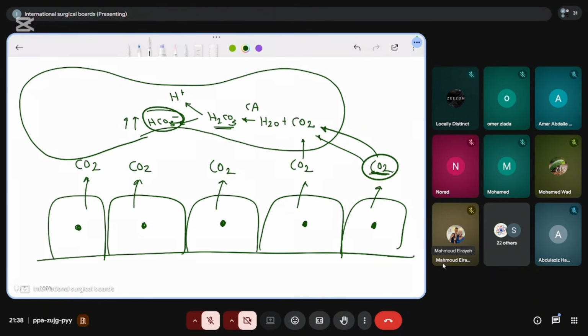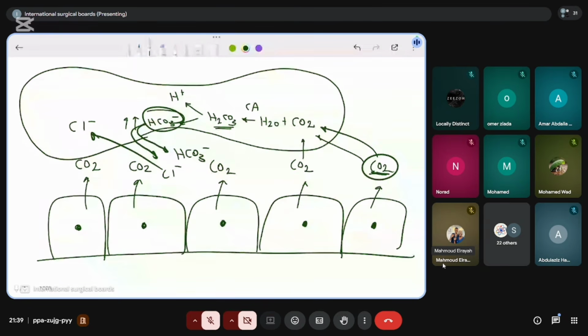So what will happen? Bicarbonate leaves the cell in exchange for chloride to maintain electroneutrality. So at peripheral tissues, two things happen. Bicarbonate leaves the red blood cells and chloride enters the red blood cell. That's why if you take a look at a red blood cell in the peripheral tissue, you will see it a little bit fat, gained some weight, a little bit swollen, because chloride enters along with small amounts of water and red blood cells swell a little bit. That's in the peripheral tissues.